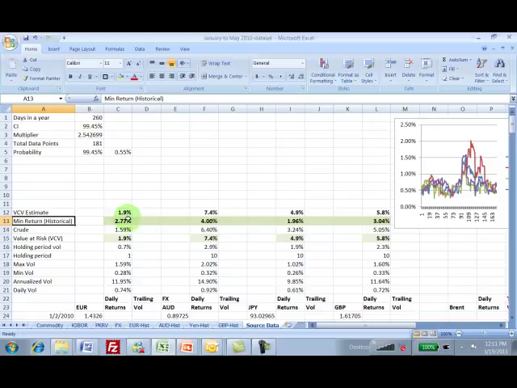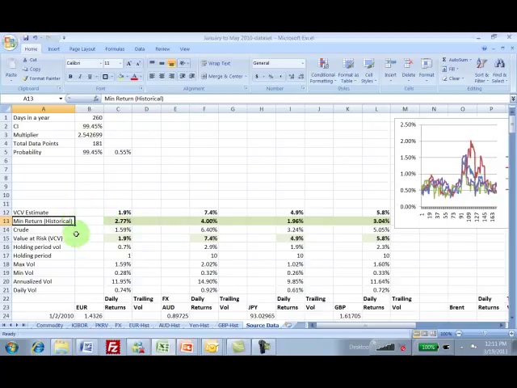So I hope what we've done here is we've quickly calculated how to calculate value at risk estimates, very crude value at risk estimates. There are a number of refinements that we have to include in this, and we'll talk a little bit about that in the next session. But what we've really done here is that we calculated the value at risk using two separate approaches, two separate methods.